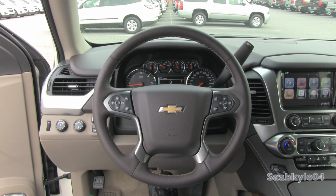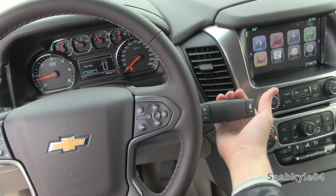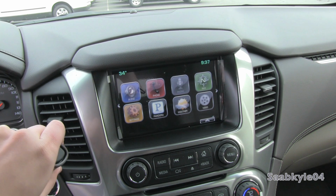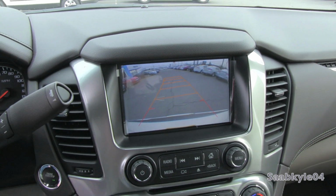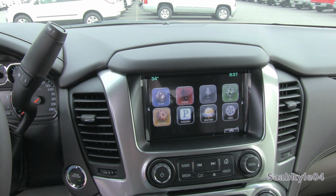The Tahoe also features a standard 6-speed Hydra-Matic electronically controlled automatic gearbox fed through a traditional column shifter. Across the edge, you also have manual shiftability by just tipping the gear selector down to the M mode and using the plus and minus on the gear selector, not to mention a tow/haul mode that raises the shift points for better performance while towing. All 2015 Tahoes also feature a standard backup camera.